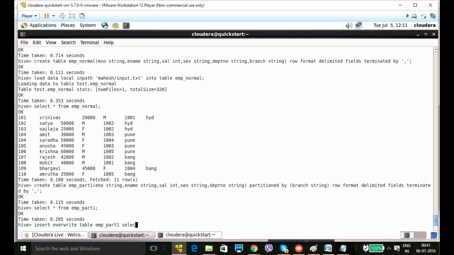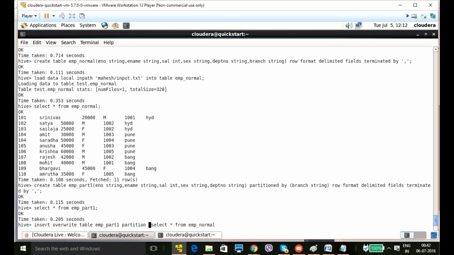Select star from emp_normal, and you need to give insert overwrite table. Which partition are you going to load?